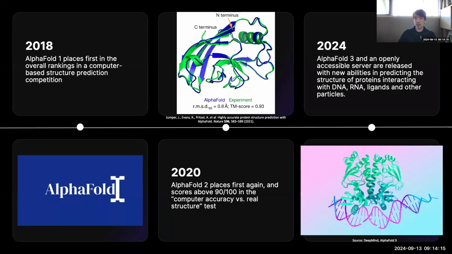And then in 2024, so this is very recent, they refined the AlphaFold model again to release AlphaFold 3. And they also released an openly accessible server, which is really cool because now all of us, and I myself have gone in there, can play with AlphaFold and put in your own sequence of amino acids. And now they've also allowed people to play with proteins in terms of how they interact with DNA and RNA and other small particles. But we can go in there and play with it ourselves and see what structures can be predicted with this.